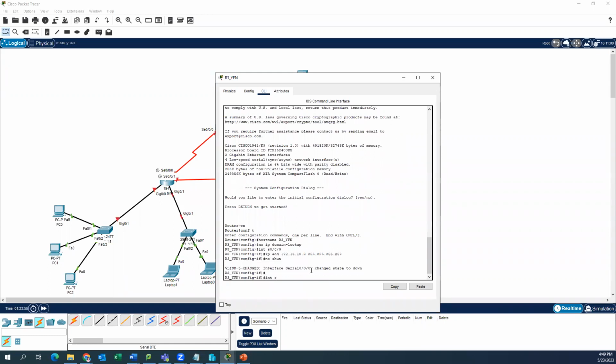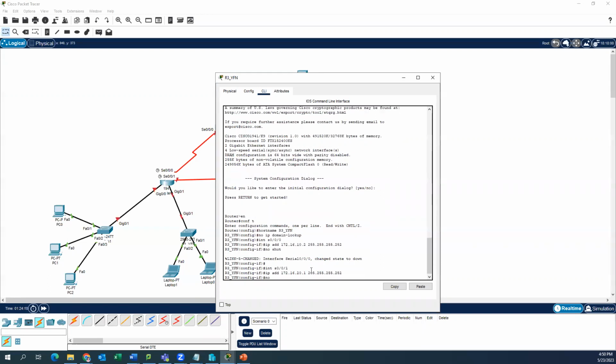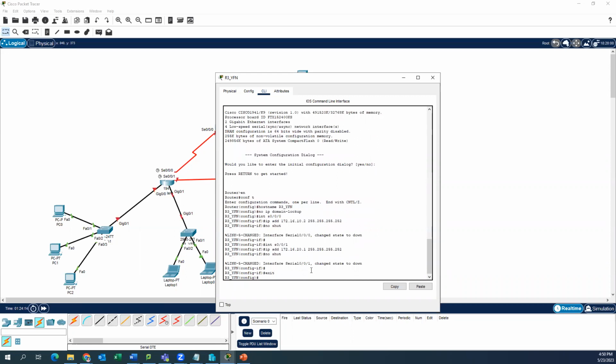Interface S0/0/1, ip address 172.16.20.1 255.255.255.252, no shut, exit.